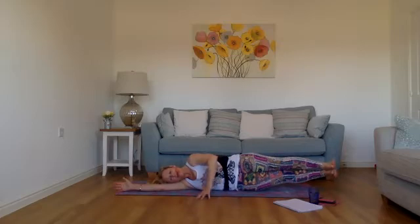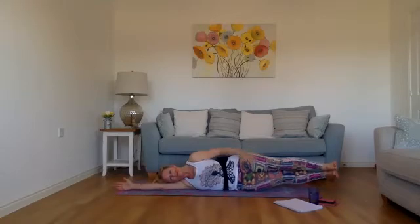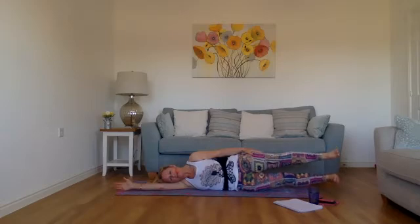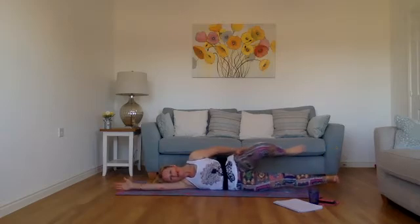You've got your right hand, either the palm of the hand or your fingertips, plugging into the earth for level one. Level two is a little bit harder. You're going to take your hand on your outer thigh. This is level two. Keep zipping and hollowing. Level three, you're going to inhale, and as you exhale, draw your right knee in, or your top knee, and then take it away from the body. So this is going to challenge your core as you draw your knee in and extend it out.